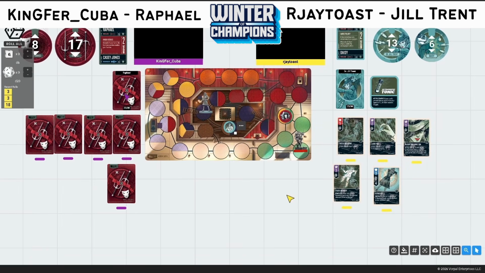I think we're just moving on to the next game here now. Are you good to go? Yeah. Dr. Trent versus Raph. Hmm. And Azuchi. So one of Trent's best maps.